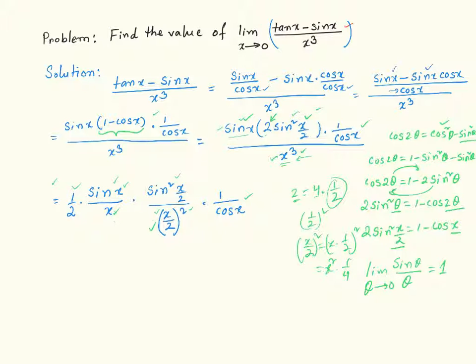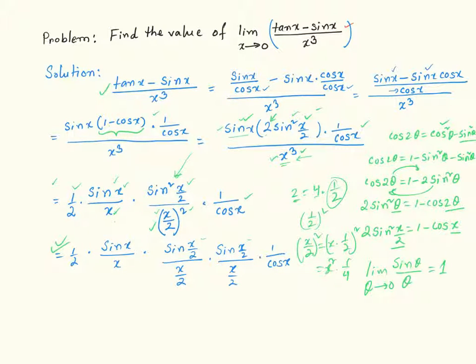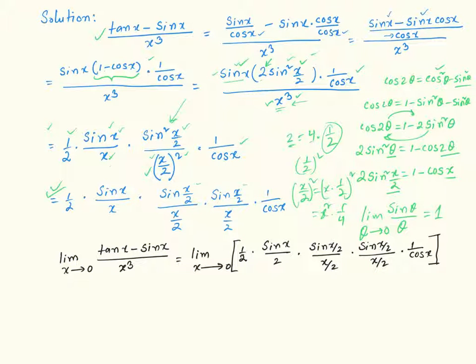Now I'm going to do slightly more simplification so that things are clear to you. So let me go ahead and do that simplification. That simplification is pretty straightforward. I just broke this down into 2: sine x over 2 over x over 2 times sine x over 2 over x over 2. So I have taken the middle term and written it as a product. Now this final expression is very straightforward, and we can take the limit of it. By the way, the limit of the given expression is the same as the limit of this. So now I'm going to take the limit. So look, this is what I get.